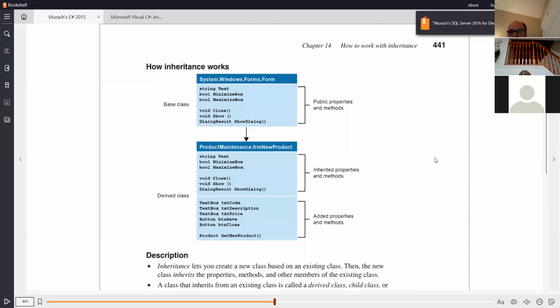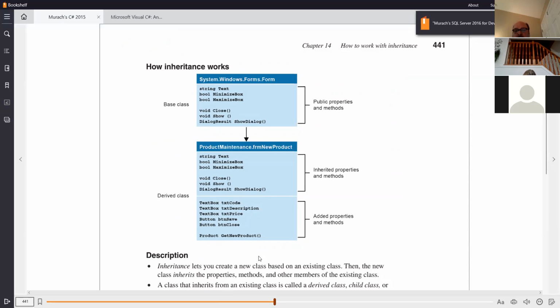So if we look here, what this says is anytime that you have created a form, whether you realize it or not, when you look at your program, it's going to say the name of your form, and then a colon, system.windows.forms.form.